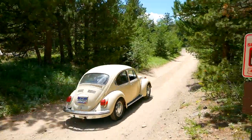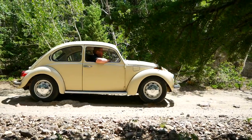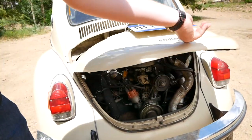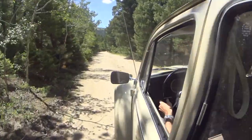The challenge of going up this hill usually starts at the bottom of the trail, but in the Beetle the challenge is actually going to be getting to the trail in the first place. We do actually have a couple things that may make this better than your typical modern car. The engine is over the rear tires, so you're going to have more grip. The tires are nice and skinny and brand new — I literally just put them on maybe an hour ago. And it's a very lightweight vehicle, which for off-roading is a good thing. It weighs about 1,900 pounds, so it's hopefully going to scamper over some of this stuff and not get bogged down.